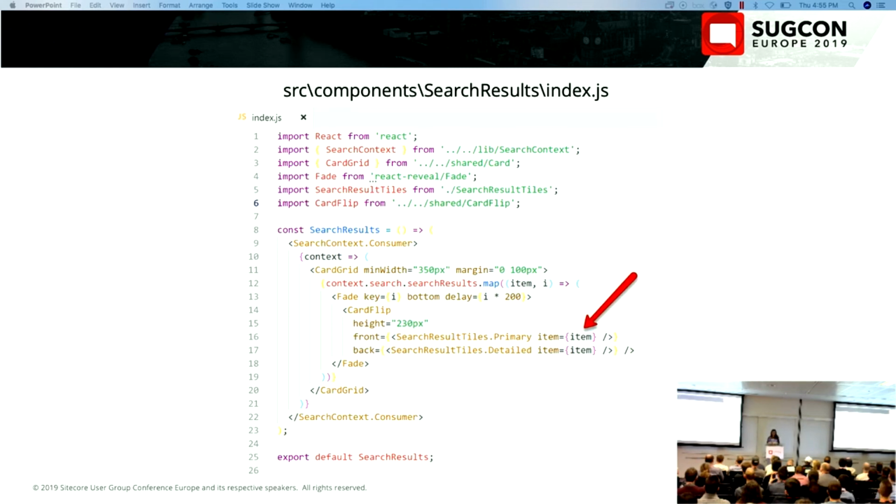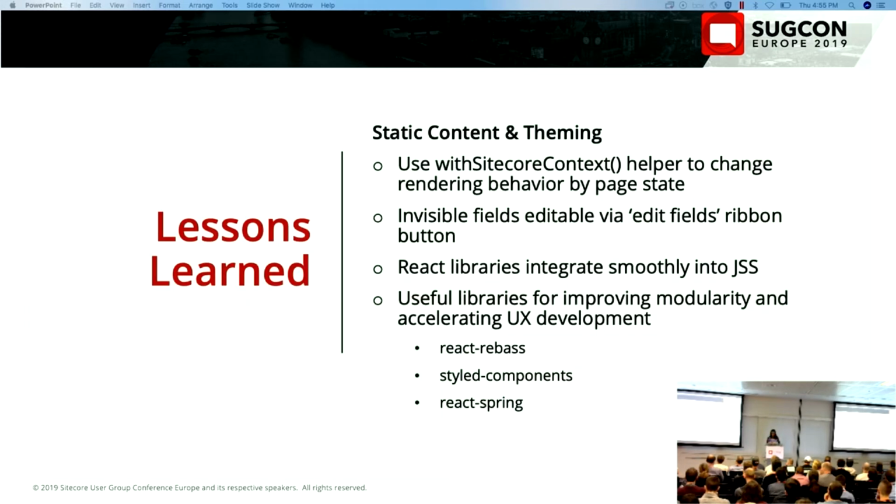I use this for the flipping of the cards. The content author would specify which card they want to use for the front and the back, and of course the data is coming from the event items, and then I just pass those cards into the front prop and the back prop, and this framework handles the animation. So we went over withSitecoreContext to get access to the SitecoreContext, and then those libraries. And of course, their documentation sites are amazing if you want to learn more.